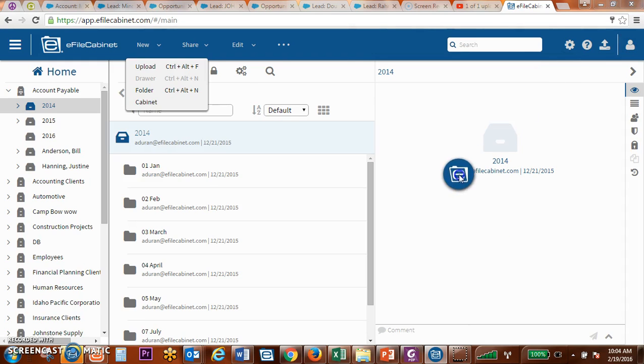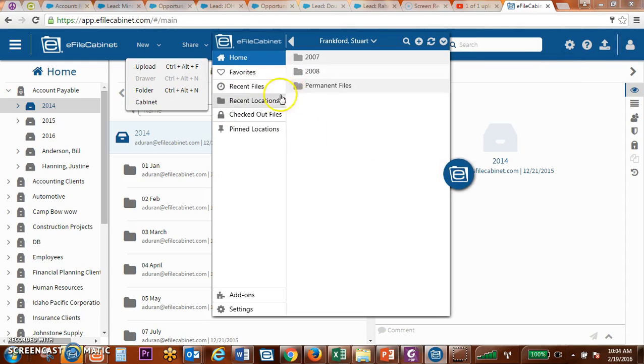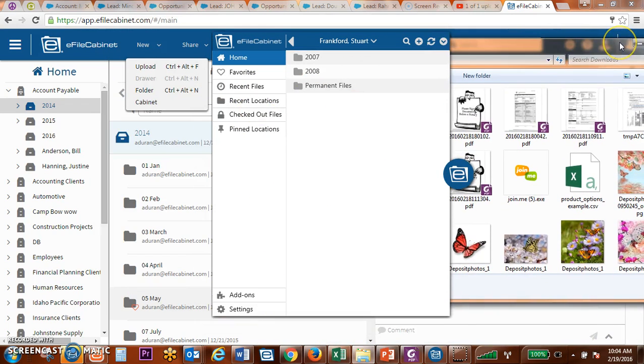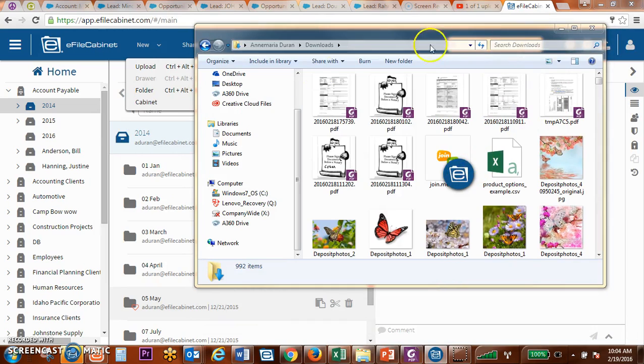If I bring Sidekick down here, I can open up that same cabinet, go into my files, and literally drag and drop all of these different files into eFileCabinet. Of course, I'll still have to rename them, and I still have to waste my time batching my documents, but I can still bring them in very, very easily into eFileCabinet.